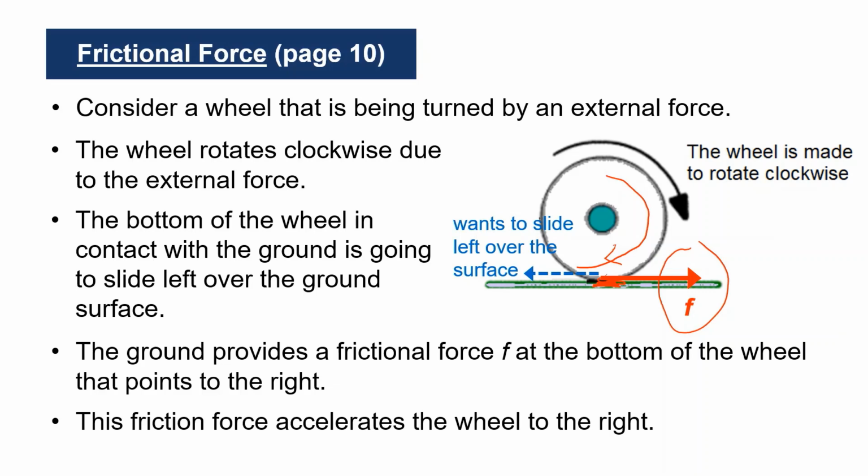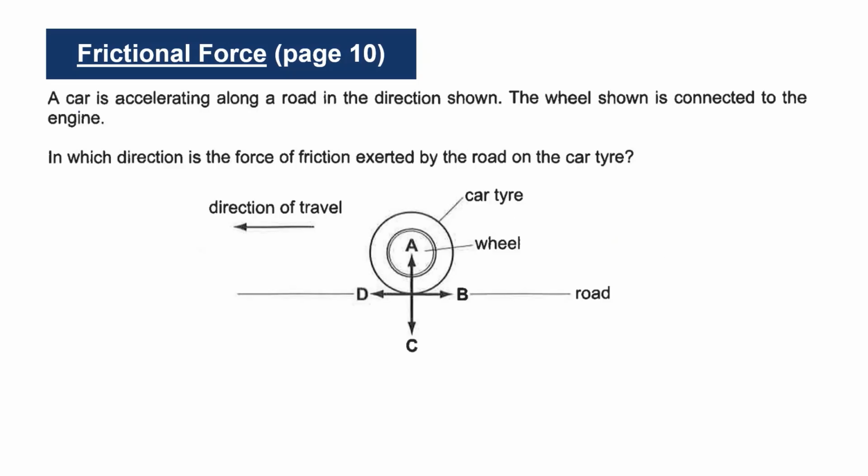Now this will be clearer in the next example. Now this applies to those of you who have sat for the O levels. Now we have done the O-level syllabus, you will have seen this question in your ten-year series. And if you read the question carefully, the wheel here is connected to the car engine. So it's connected to the engine. So the engine is making the wheel turn. In order for the car to travel to the left, you realize the wheel must be turning anti-clockwise.